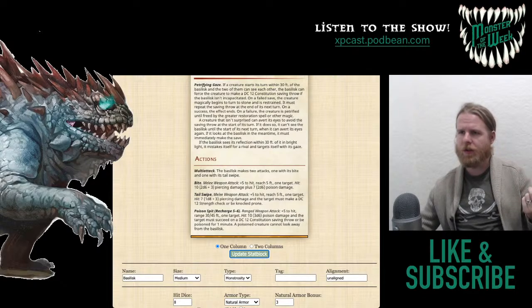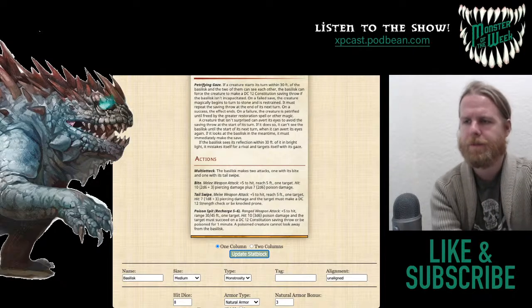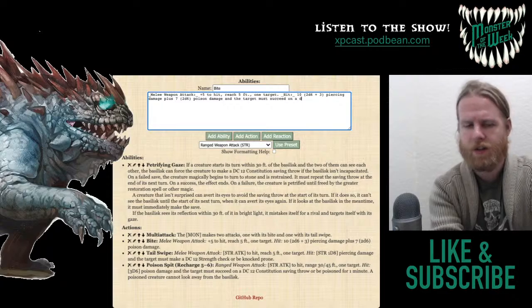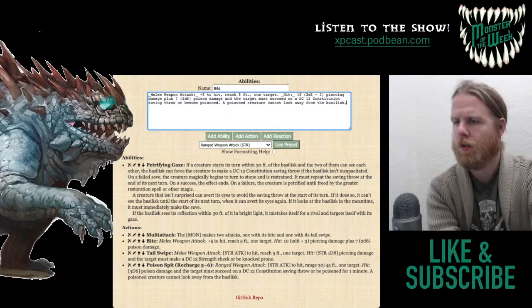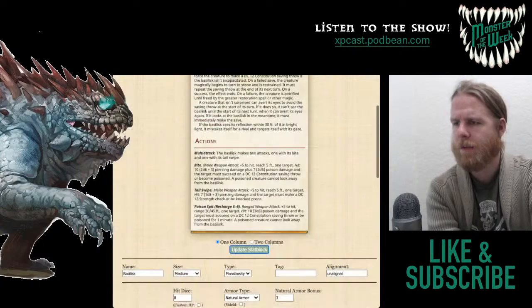Yeah, I love that. So the only other change we need to make to the basilisk is to add the poison effect into the bite. Okay, so this might be a quick episode, guys. And the target must succeed on a DC 12 Constitution saving throw, or become poisoned. A poisoned creature cannot look away from the basilisk. Cool. Action. Yeah, there we go. Okay, so that's the updated basilisk.